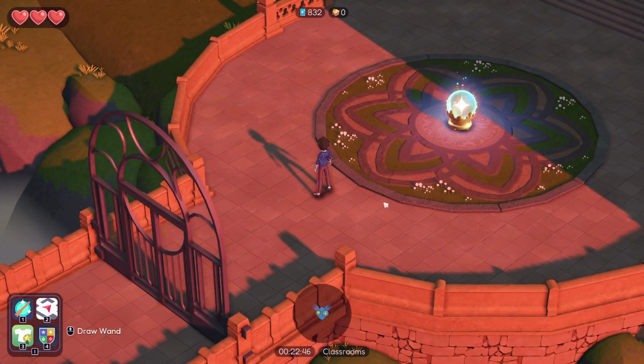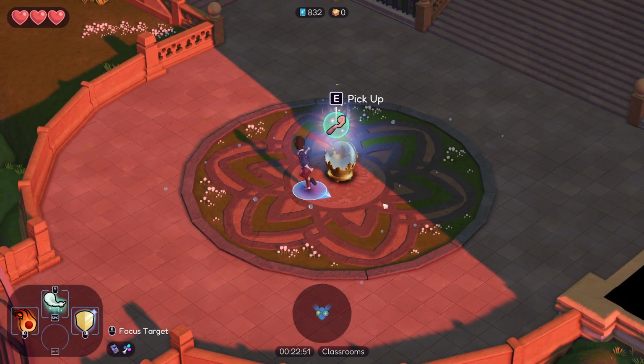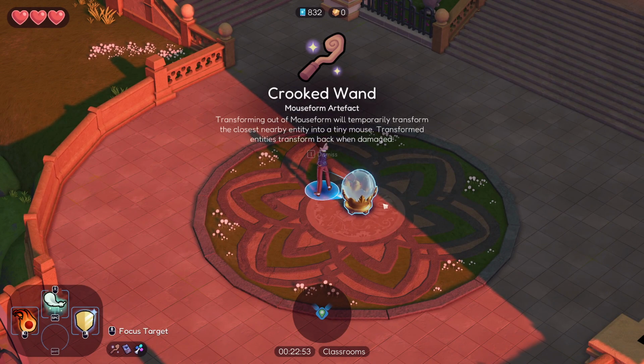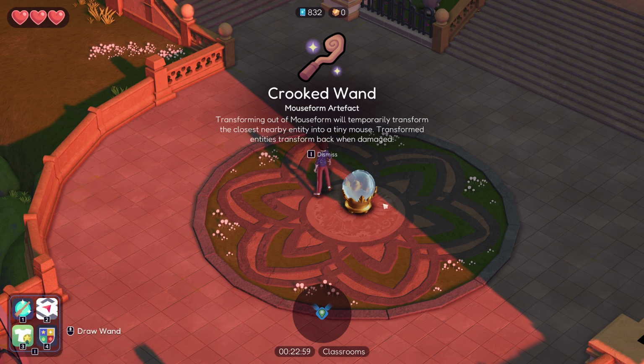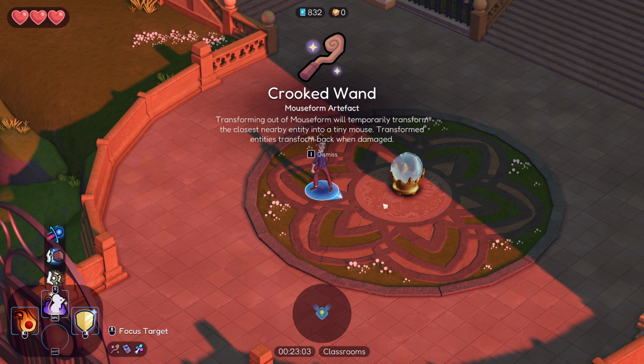Nice. Is that dusk? Yeah, it looks like dusk. What's that? The crooked wand. Transforming out of mouse form will temporarily transform the closest entity into a nearby mouse. Transform entities, transform back when damaged. Kind of silly. I mean, it's something. I like a reroll option, honestly.